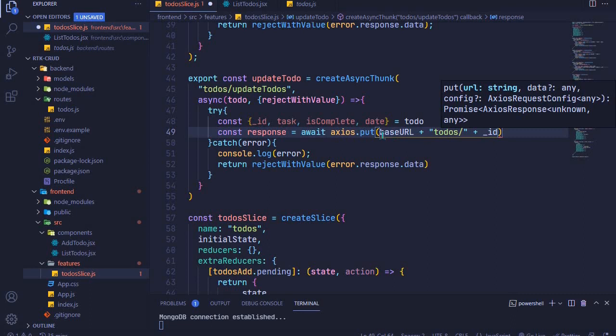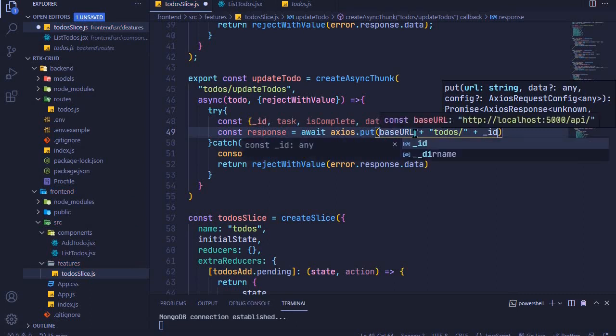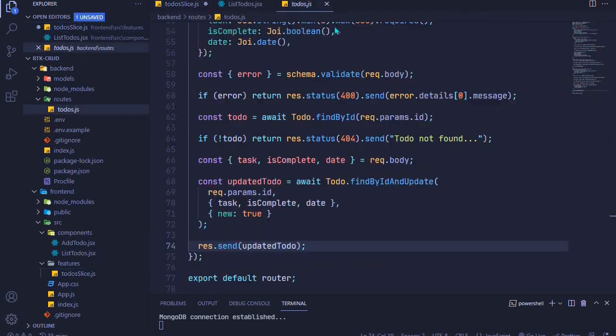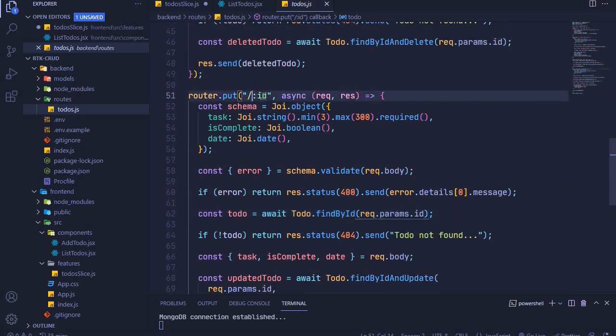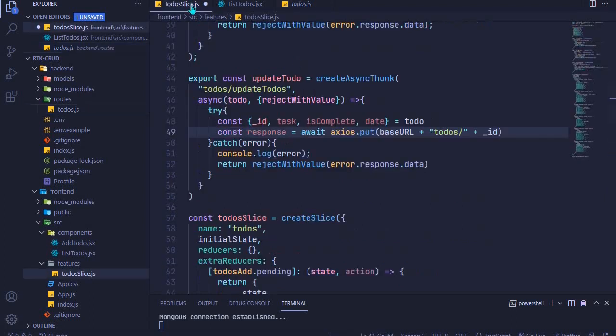So this will be something like http://localhost:5000/api/todos/ followed by the ID of the todo that we are trying to update. That ID we will be able to access like this, request.params.id. It will be read from our API endpoint path right there. Awesome. So that is why we are passing the ID right there. Now this is the first parameter. The second parameter, we are still inside our put method right here.